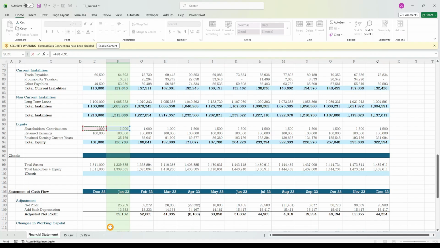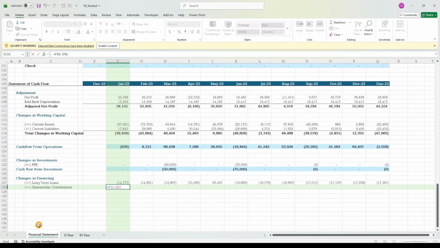So there are two places your retained earnings is coming in. One of it is here, so we don't have to duplicate it again. You get it? It would be double counting if we do. So it's coming in here, so you really do not need to bring it in again.